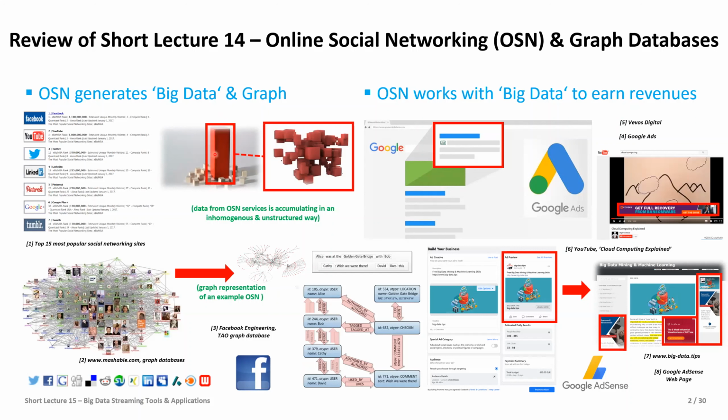But if you zoom in on these large applications of online social networks, compared to maybe other traditional applications, you will see a very inhomogeneous and unstructured way of storing information, because some people use Facebook more than others. Others like to have lots of video shared, while others just share a little bit of text, and others just register to see the others. So this is a very interesting topic because it grows in a way that is unpredictable.